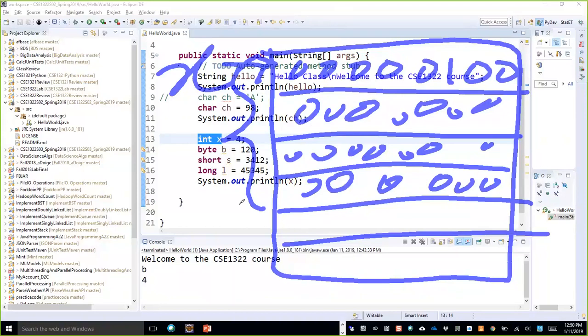So when you want to work with very, very large numbers, like for light years or something, or very tiny numbers, then you can work with long.